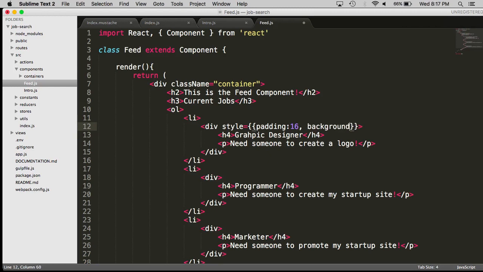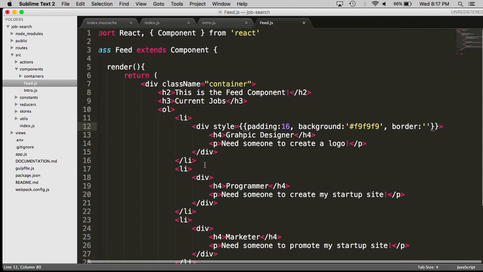I'm going to give it a background color of light gray. So it still uses the HTML hex codes and the usual stuff. Notice, by the way, it's a comma rather than a semicolon, because in regular HTML styling, we would use a semicolon. So that's another minor distinction. It's very, very easy to forget, and it can cause a lot of headaches when you're debugging. Okay? And then, what's the last one? Let's do a border. Does it matter if it's single quotes or double quotes? No, it doesn't matter.